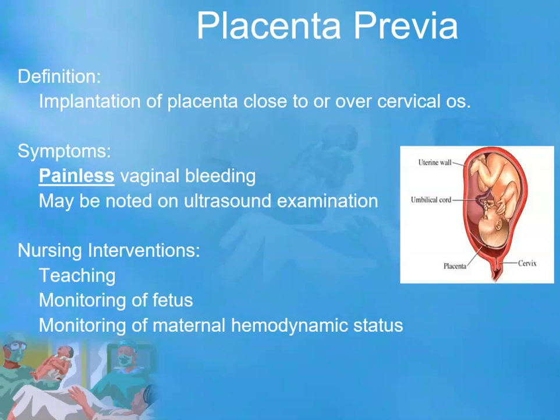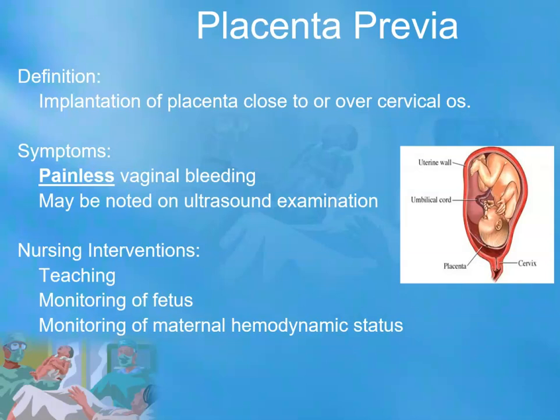So teaching, of course, no vaginal exams. If anybody comes in and wants to do a vaginal exam on this patient, absolutely not. I used to tell the residents, don't you dare put your fingers in that patient's vagina, because her placenta is a previa. She's a previa. We don't want to go in and disturb that placenta, I would say nicely, but really, you don't want to go in there with that.